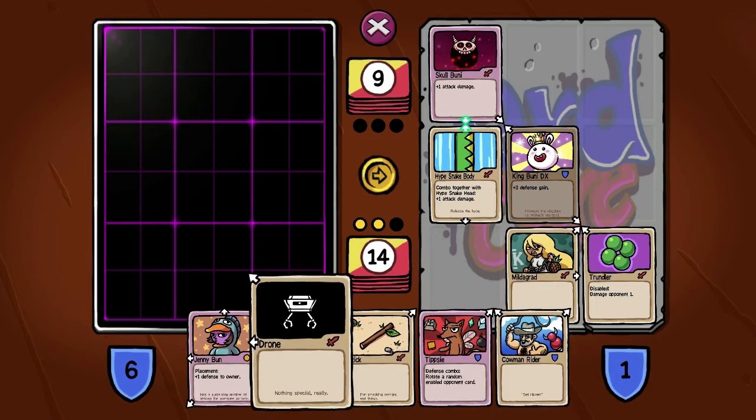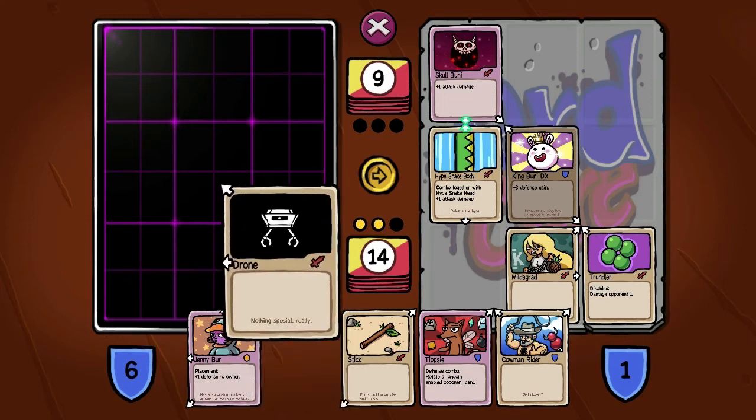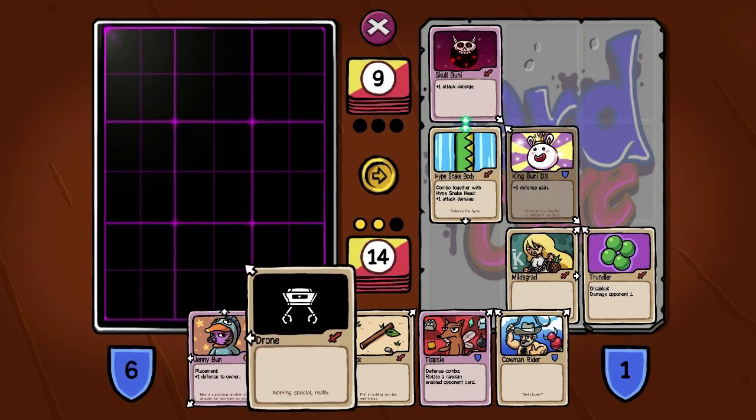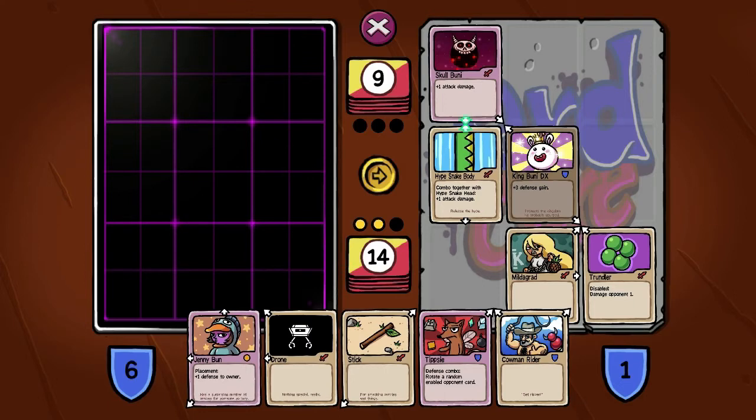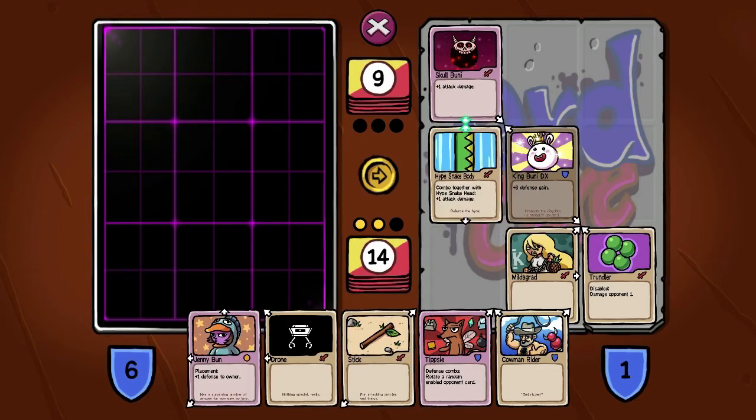I can... Well, I'm going to lay down the drone, I think? No, that seems ill-advised, because I've got a lot of cards that point up. Now, unfortunately, I need a card that's like the flip of the stick, and I'll be perfectly fine. Or the Cowman Rider, and if I could connect things to Jenny Bun, that'd be also fine, but it does not look like the case either.